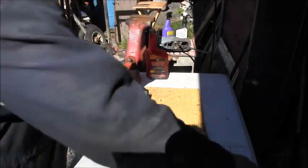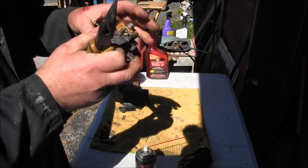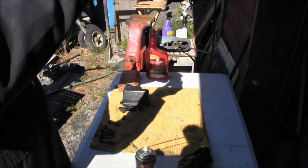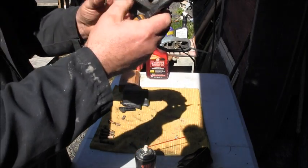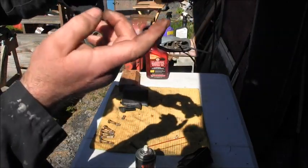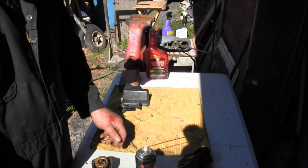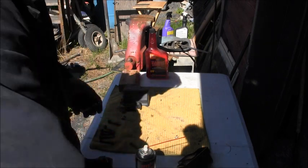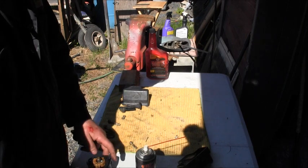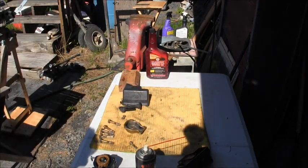Let me get my little things. I'm gonna adjust this by pulling this tab out toward me. There we go. Okay. Looking pretty good there. So, get the gasket, and I'm going to get this carburetor back together. But yeah, we got a new needle and seat on there.